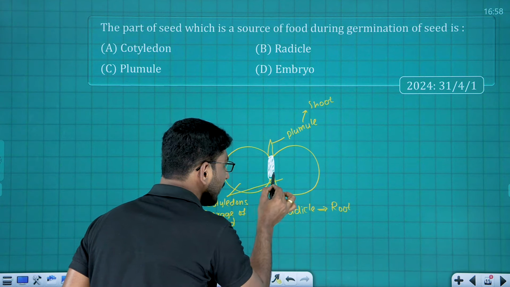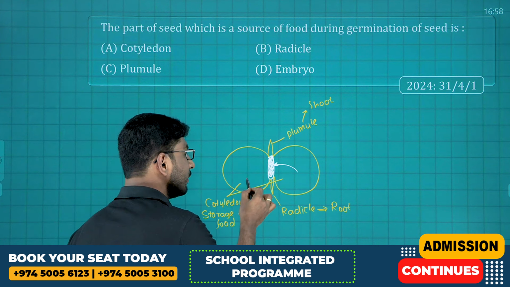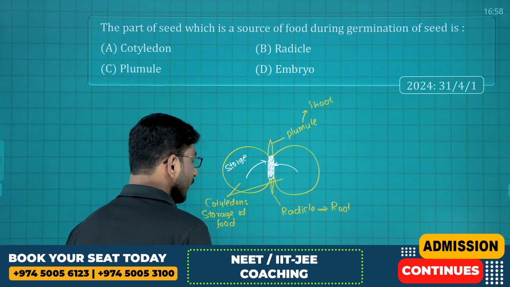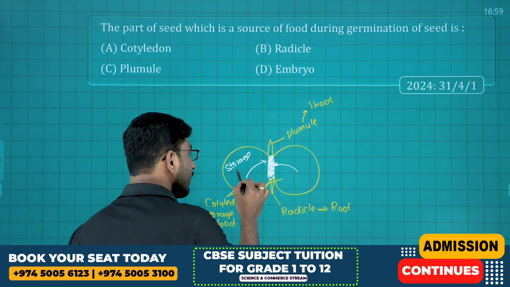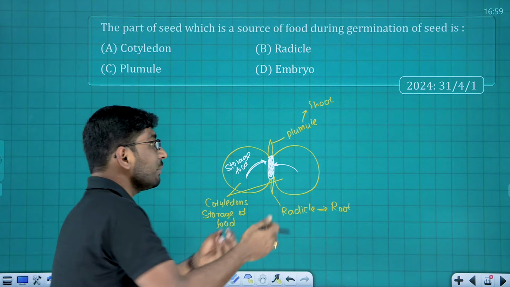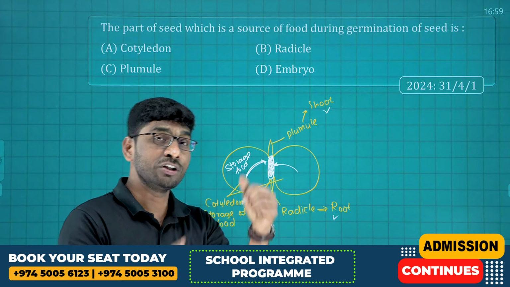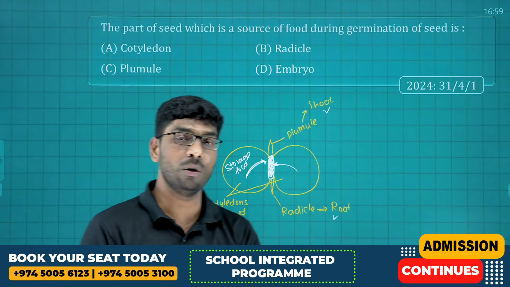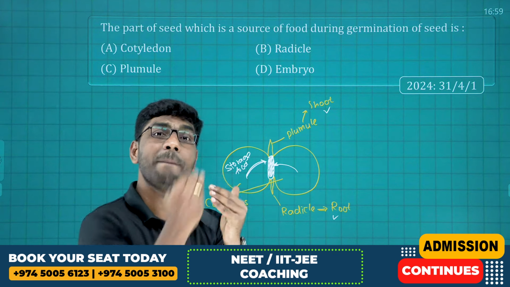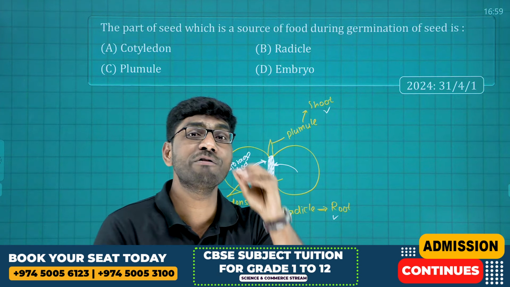When the seed is germinating, my dear students, look carefully here. The embryo takes food from the cotyledon. Whatever storage food is there in the cotyledon is consumed by the embryo, which starts to germinate to give shoot and also root. In the exam, this diagrammatic question can come for 2 marks, and can also come for 3 marks. In the dicot seed, the upper part is the plumule, the lower is the radicle, and there are 2 cotyledons, which store food material.